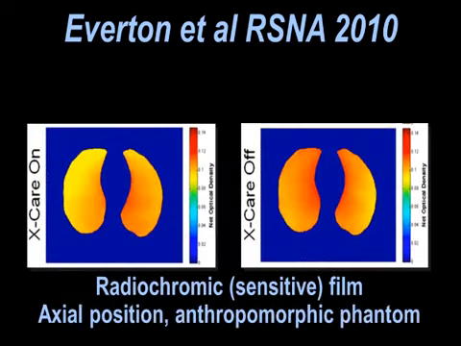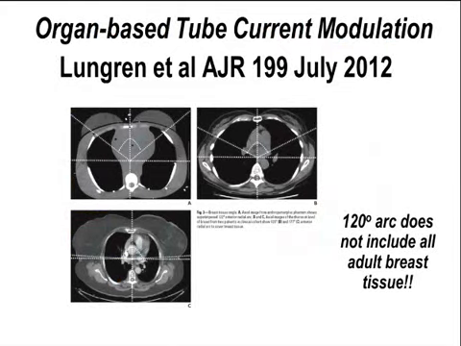Here are some cutouts of lungs we did that show what this technology did on a pediatric 5-year-old phantom versus with the technology off, and the decrease in anterior dose. One other thing to keep in mind, and it gets back to what the North Carolina body morphology is, it's always nice.